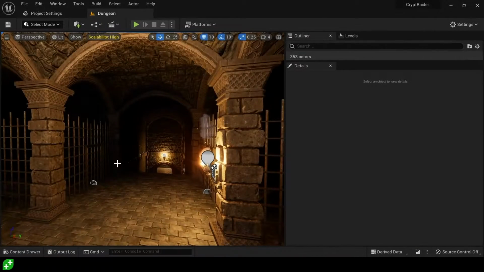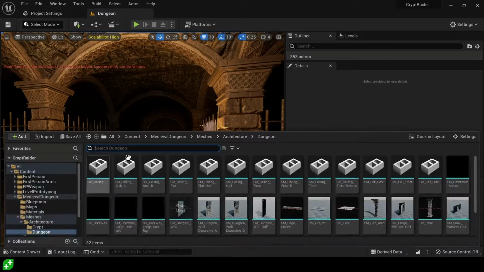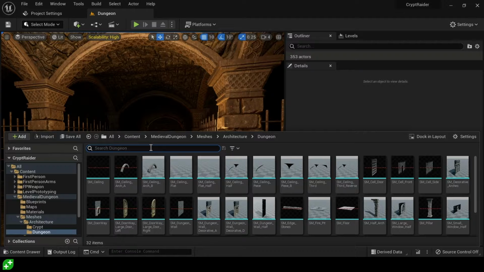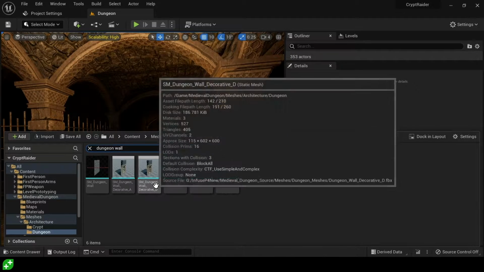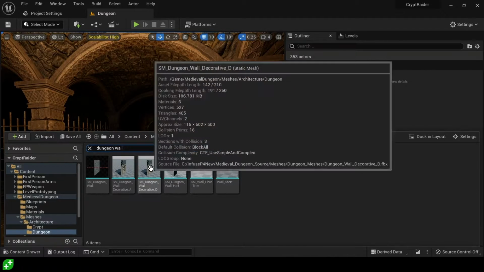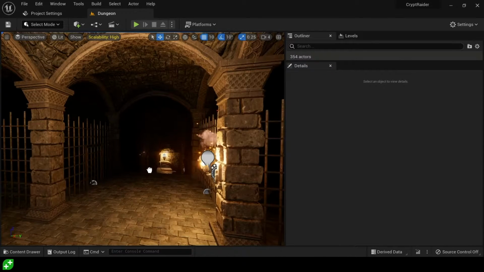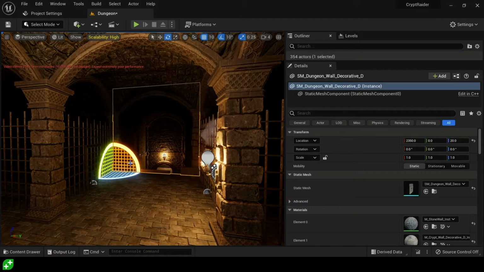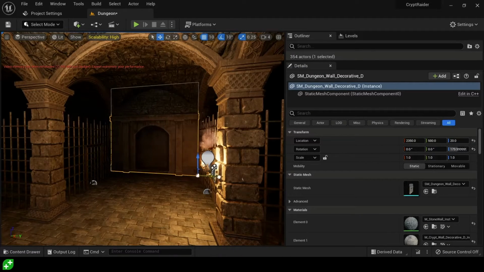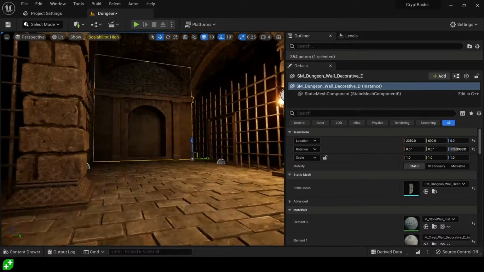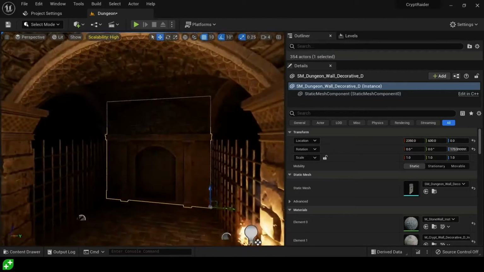So I want to add a section of wall that disappears from view when we place an object on it. So I'm going to go to the content drawer and search for the dungeon wall in here. And I think I want this one with a nice cut out section where I can stick a statuette. So I'm going to drag this into the scene and rotate it by 180 degrees and try and position it accurately. There we go, brought it down to the floor level and it's looking okay.